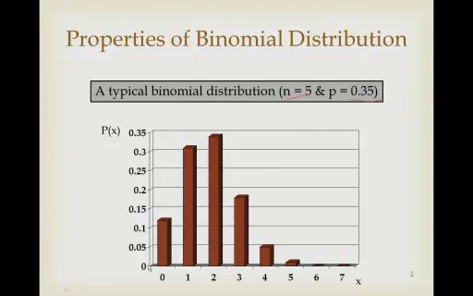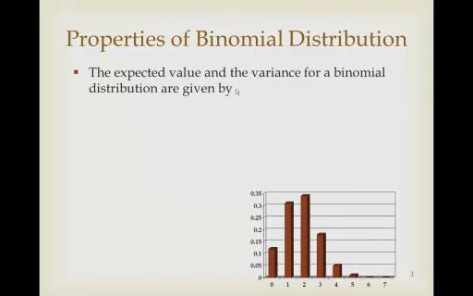Now remember, before, if we had p equal to 0.5, then we would have had something that would have been a much more symmetrical kind of distribution. Whatever was on the low side would have been more like what was on the high side. That's not very well drawn, but you can see what happens whenever we get p different than 0.5. We start seeing a little bit of a skew.